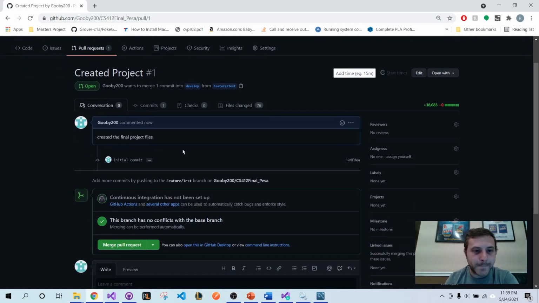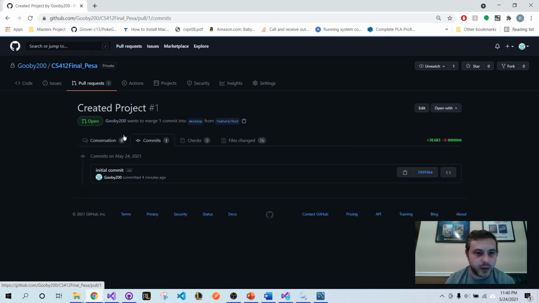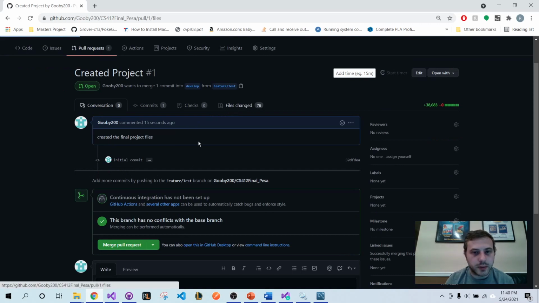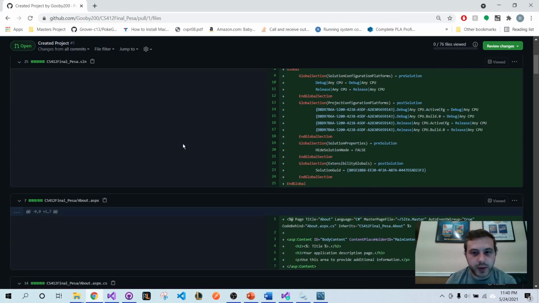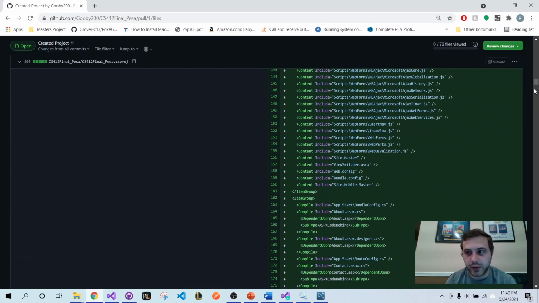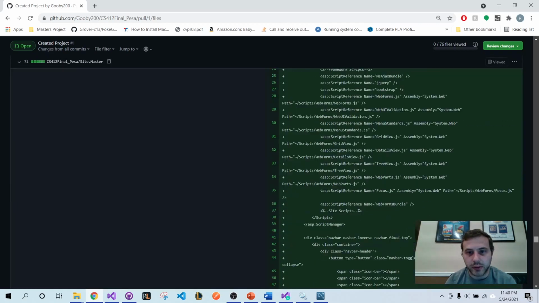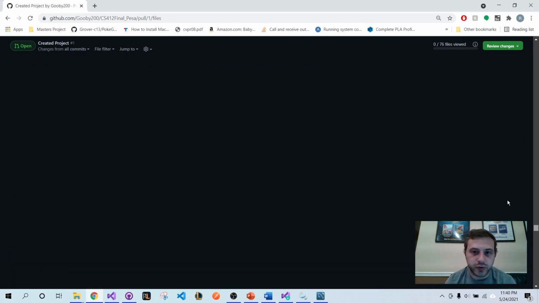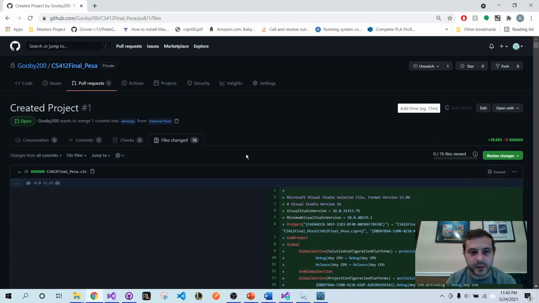And then this will show you all the commits in here that are coming in, and then all of the files. Now this is crazy because it's the entire project, so this is kind of hard to see and understand, but usually it's like a few files. It's not 76 files.